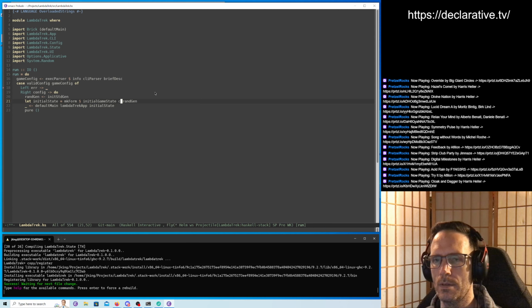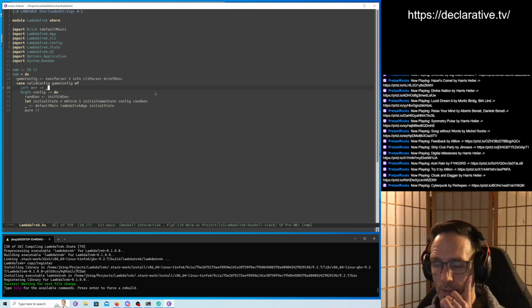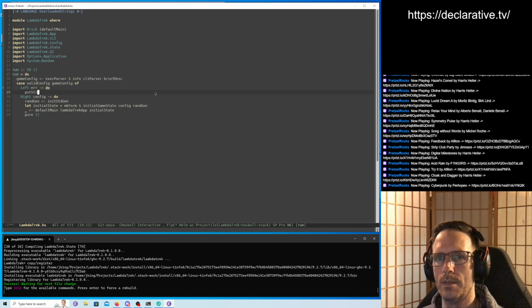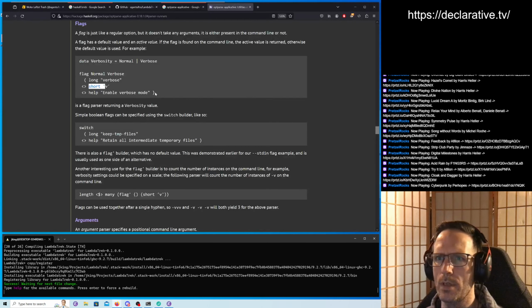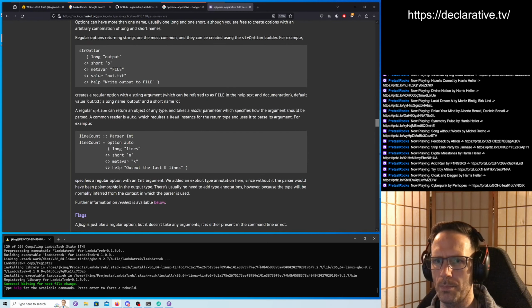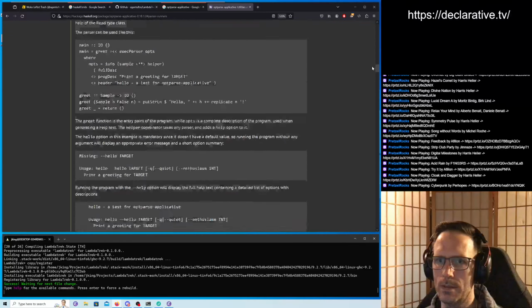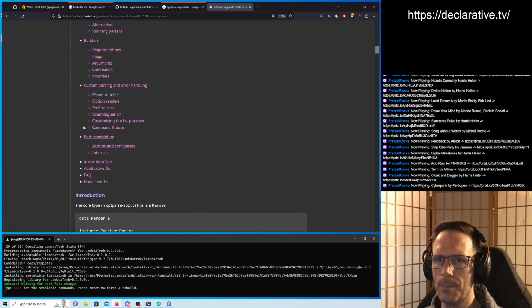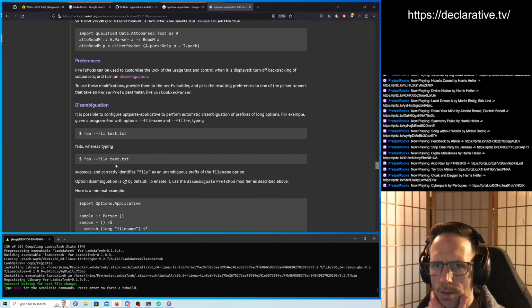This will be big. So in the error case where we don't have a valid config, we should show it in the error message, and is there a way for us without parse applicative to just display the help? Let's run the parser.